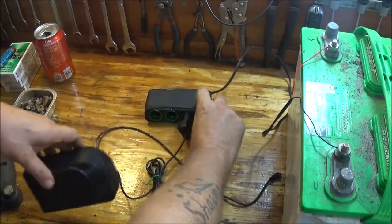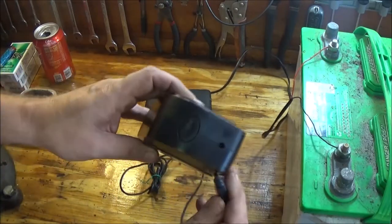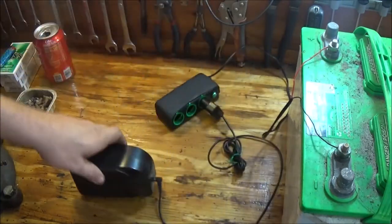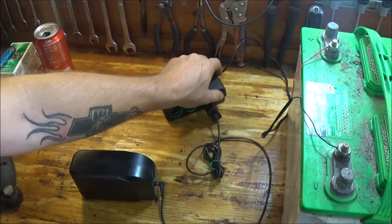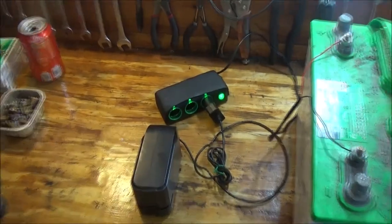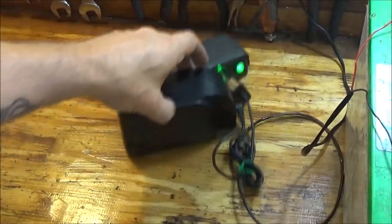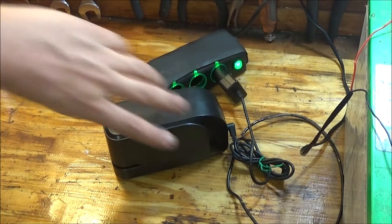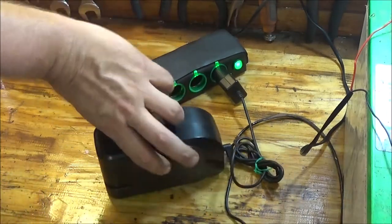Okay, let's shut this off first. Then I'm going to plug this into here. Okay. Hopefully it doesn't blow up. Okay, so let's zoom in here just a little bit. And let's see if that works. I do know it has a few staples in it, because I did check the staples. You change it right here.